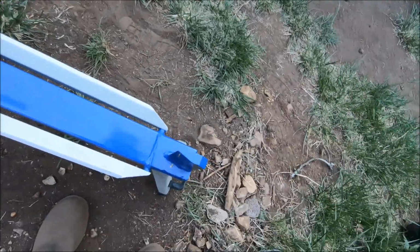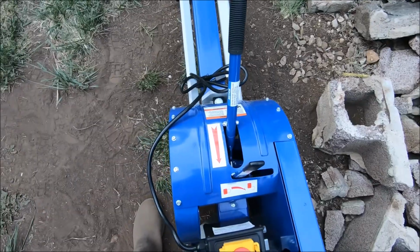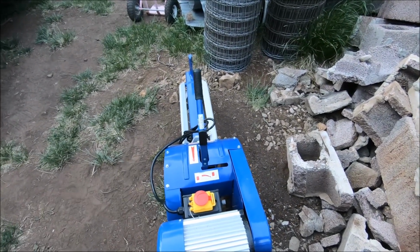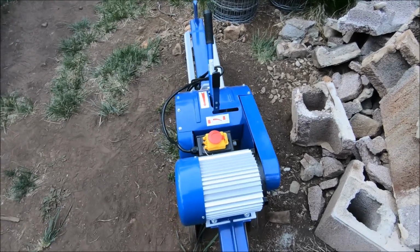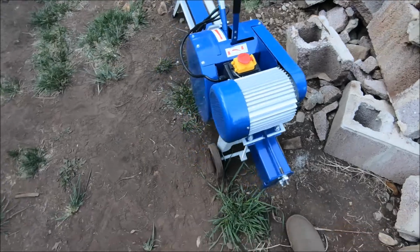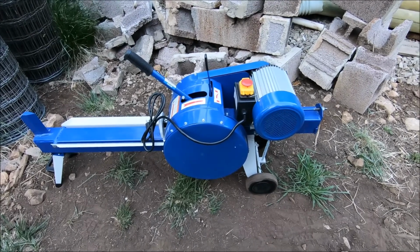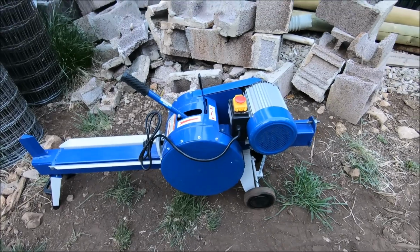Assembly wasn't bad. This is very dull. I'm going to sharpen that. Well, I think I'll be able to handle this. I don't trust myself being able to handle any machine bigger than this. I couldn't get it off the truck or haul it around or pick heavy things up. I am not physically strong. This is the right size for me. And I sure hope it can tackle what I need it to tackle. Bye-bye.